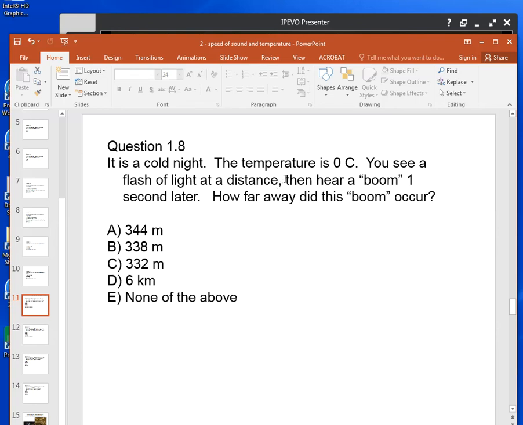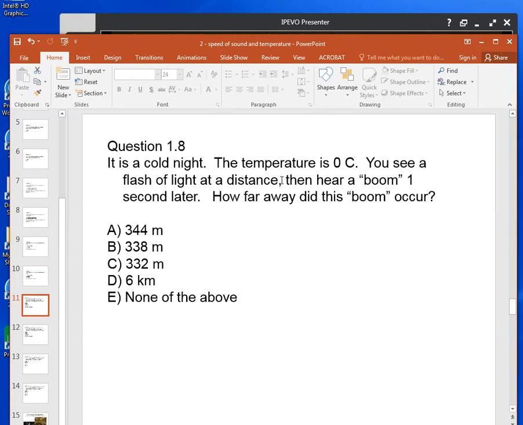Okay, good. So this is really reminiscent of one of the problems that we did before with the lightning. Remember the lightning and then the thunder? So again, why is it that we have this delay? Well, the delay is because the light and the sound do not travel at the same speed. In fact, the light is traveling very, very fast. Let me give you a moment to try and solve this problem. At least come up with a strategy if you can't figure out how to solve it. And then we'll have a discussion in just a moment. I'm going to go ahead and pause here.